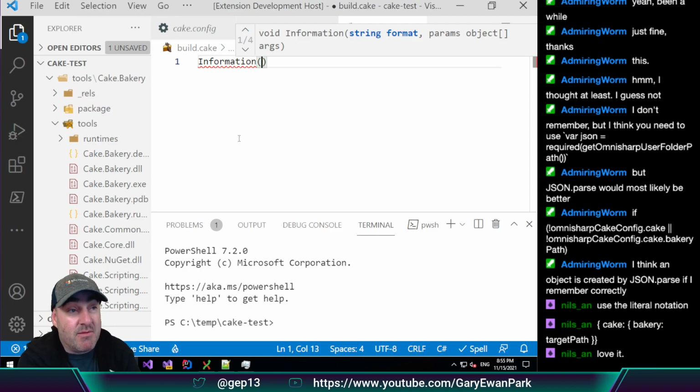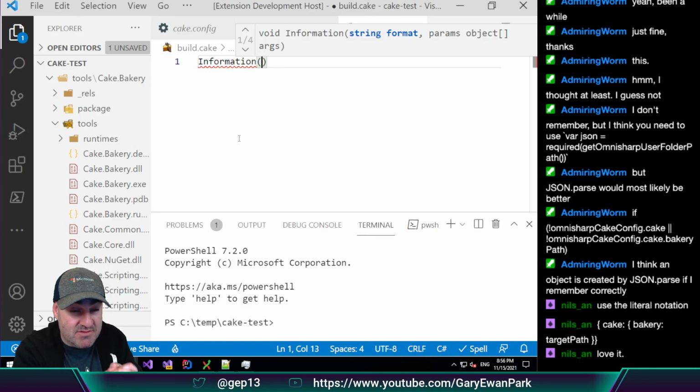Obviously, it needs to be tidied up, but from a pure functional point of view, that would mean that anyone that installs the Cake extension for VS Code, on activation of that extension, i.e. once they run it, it will attempt the download of the Cake.Bakery nupkg.